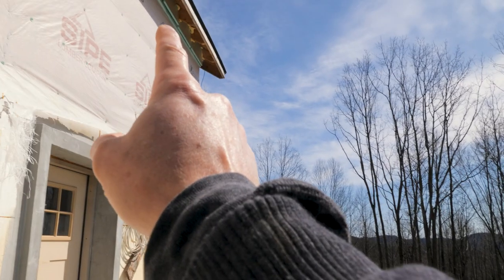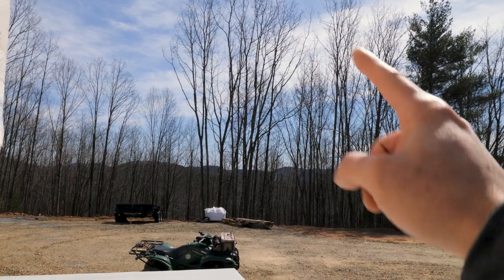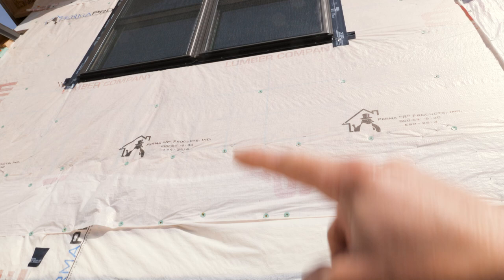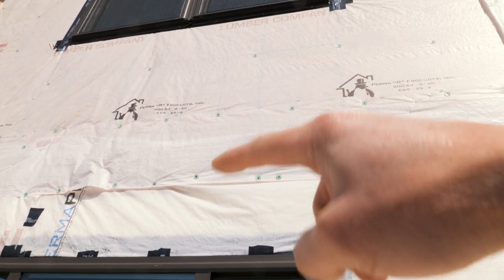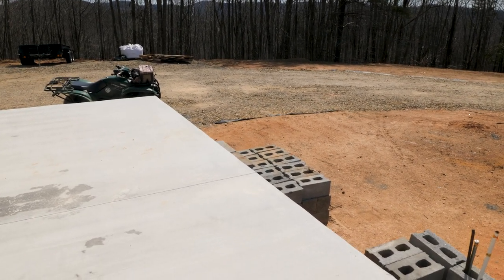So we'll probably do a 12 foot ceiling. And I think we've got enough room from there to do a 4 foot high at the top. So that'd be a 4-12 pitch. That makes it easy. If you make it 12 feet this way and then you go up 4 feet that way, you got a 4-12 pitch. And then we'll have at least a foot and a half overhang off the end of the slab there.